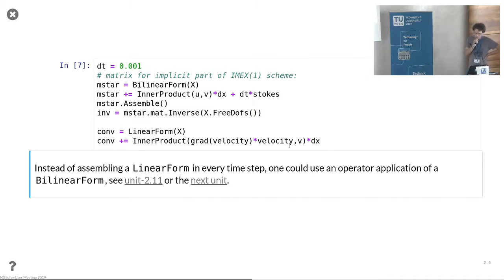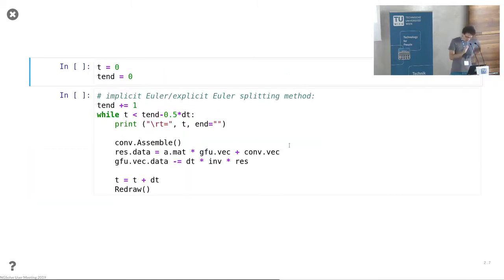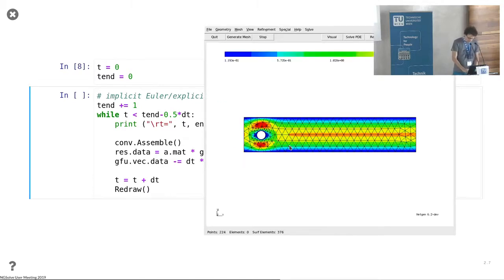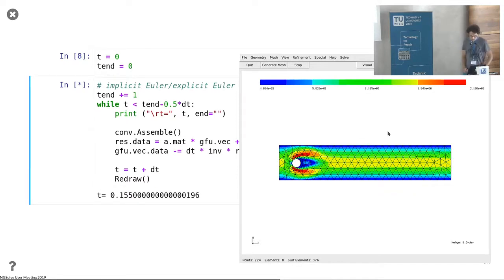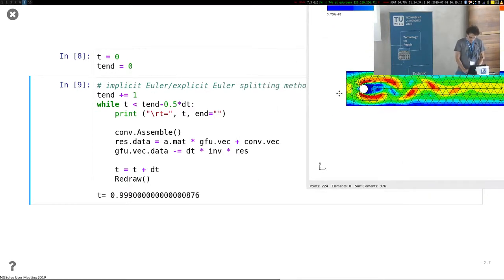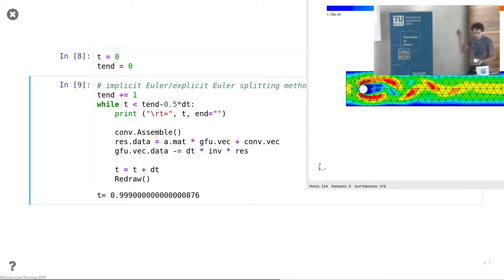In the next steps later on, we will see that alternatively to linear form, you could also use a bilinear form and then apply an operation. So we will see what this means later on. Let's just simply do this. In every time step, we now apply this convection linear form. So this gives us this C of UU. So the convective part we have for the right-hand side, we also need the A times u_n. So this is what you get in this residual vector that we created before. And then it's just applying the inverse of the Stokes matrix with the mass term.